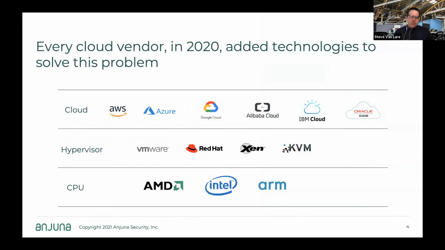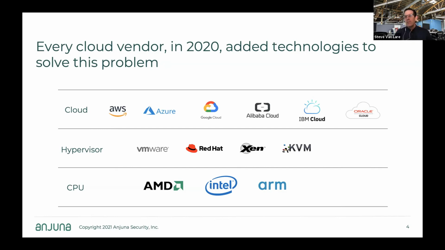One of the questions that came up in chat was, what cloud vendors have something here? And in 2019, all of the cloud vendors under NDA would talk about the fact that they've seen these chip changes coming along and they might do something about it. In 2020, all of them made announcements about what they're doing in the confidential compute space.